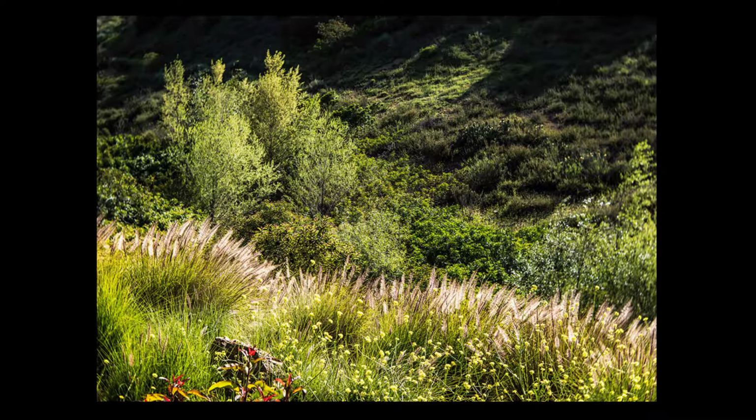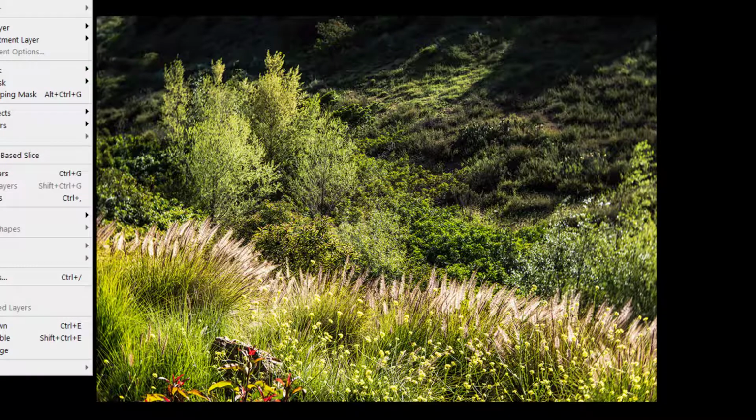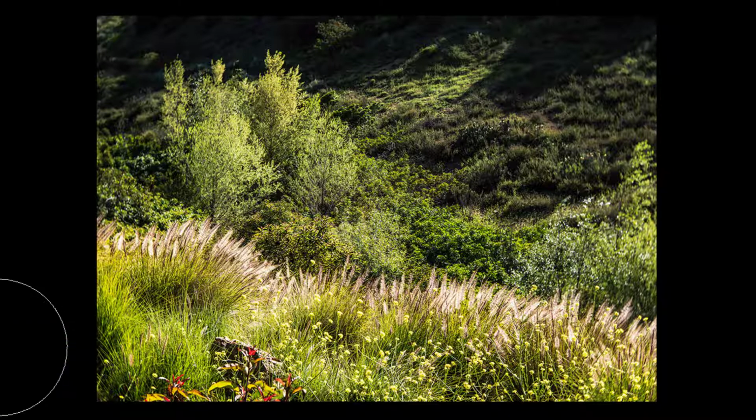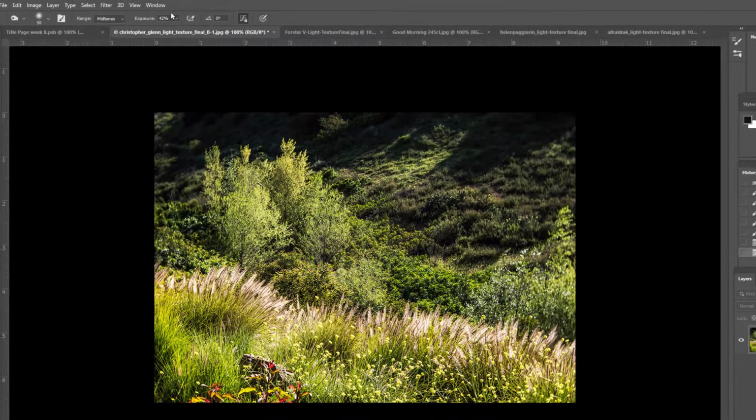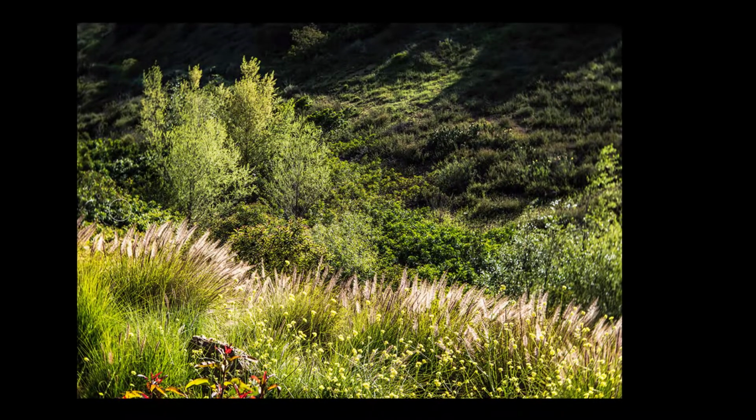So I'm going to say okay, flatten it, and I am going to darken this a little bit. That's a little bit distracting for me. And I'm just going to use the burn tool to do it. My exposure is set down. I'm using a very soft brush. I don't want to get rid of it totally. I just want to tone it down to where it's not such a bright, brilliant issue for me.